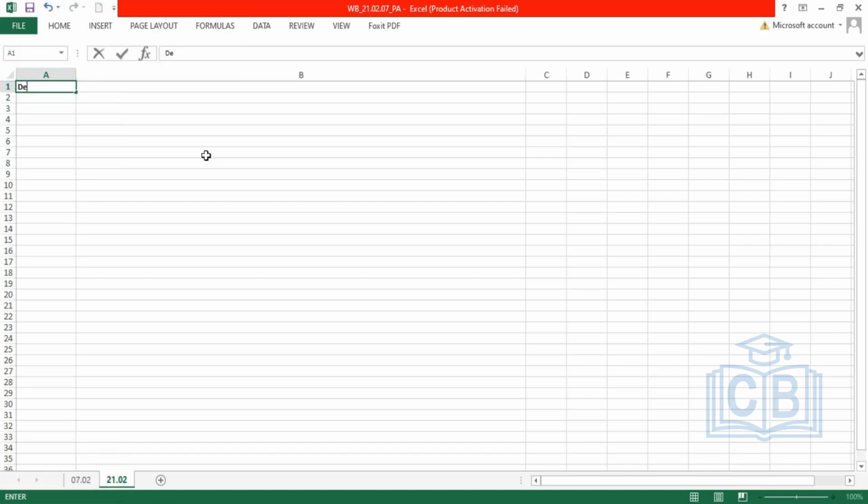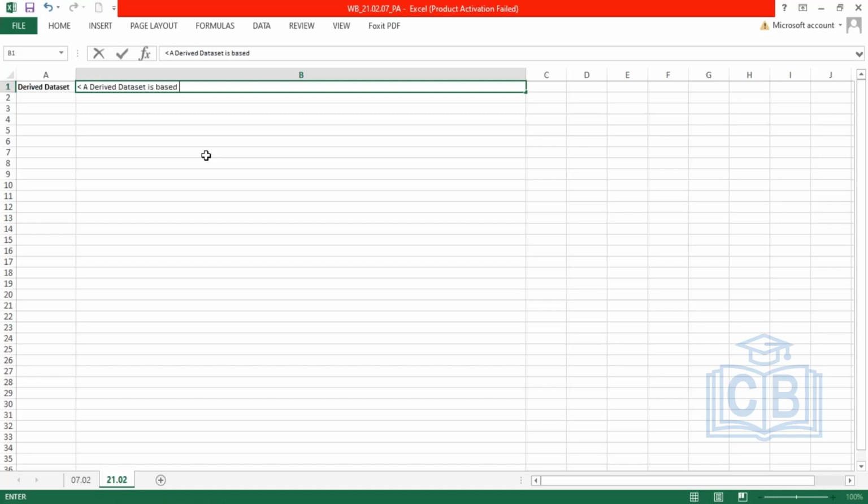Okay, so derived data set. What is a derived data set? A derived data set is based on one or more existing tables or data sets.